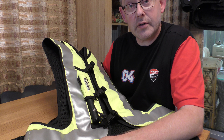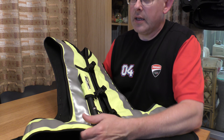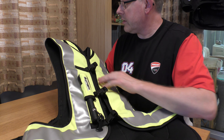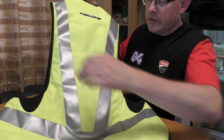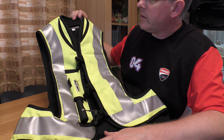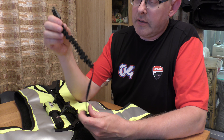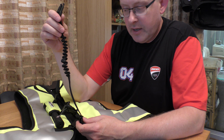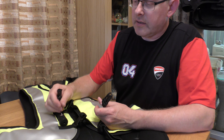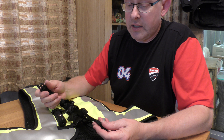High-vis isn't everybody's cup of tea, but they do it in other colours — I think there's a black one, the high-vis, and possibly a green one. Get onto the Helite website and have a look. I was very pleased with their customer service — I rang them because I wasn't entirely sure of the correct size. One of their sales managers rang me back, and they also do a try-before-you-buy scheme where a sales rep comes to you and fits you for the correct size. I needed it quickly so I ordered by their recommendation, and it arrived in two days — perfect fit.